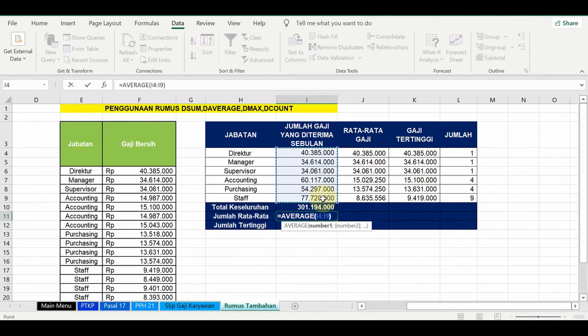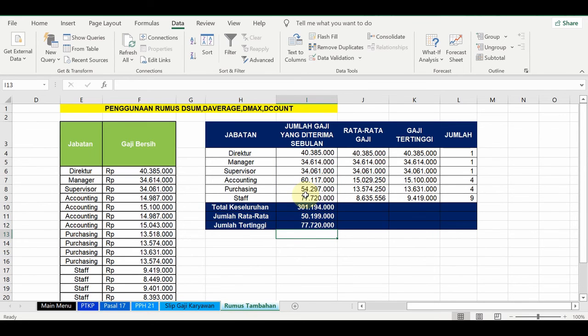For the jumlah tertinggi, we use max, drag the column and click enter. And we drag to the right for all formulas. Then the result will be like this.